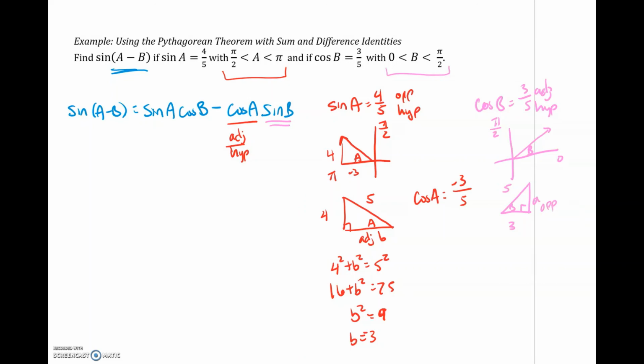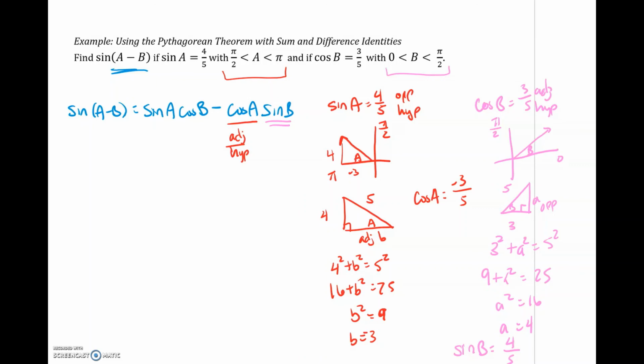So again, you can use the Pythagorean theorem, or you'll realize we're using the same 3, 4, 5 triangle, but if you don't recognize that, that's okay. 3 squared plus a squared equals 5 squared, 9 plus a squared equals 25, a squared equals 16, and a is 4. And before we just say, okay, a is 4, we want to make sure we're looking at the direction we're going. So to look at angle B, we went to the right, which is positive, and we went up, which is positive, so a is a positive 4, that's okay. So then to wrap that up, now we know 4 is the opposite, sine of B is opposite over hypotenuse. So we have all of our information now.